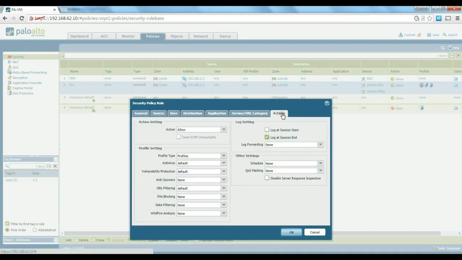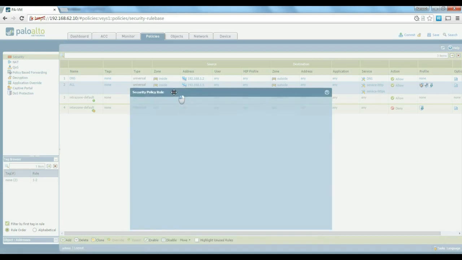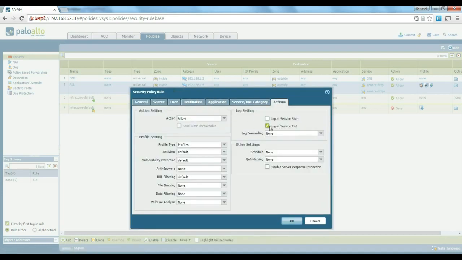Services and URL categories again, and all these profile configurations that you have here. You could do the logging, and if you have a syslog profile, you could send the logs to a central syslog server and things like that. So you have a lot of flexibility with the profiles and with the security profiles, to basically narrow down what is required.